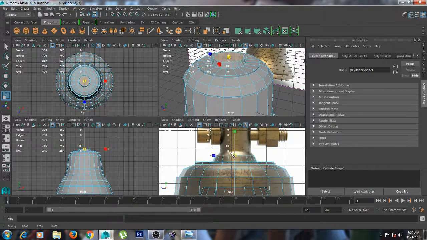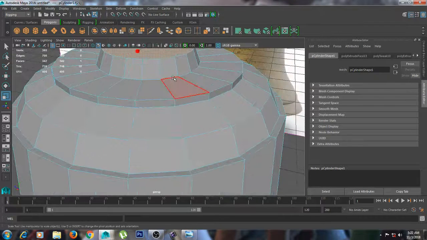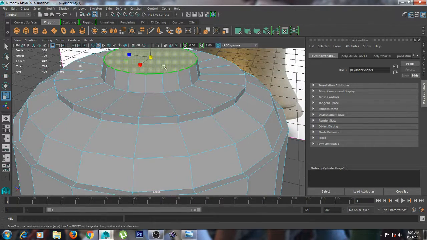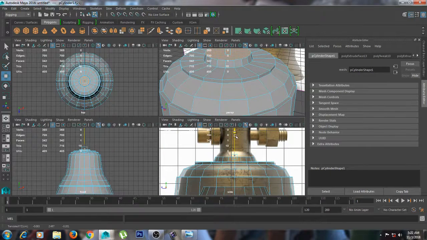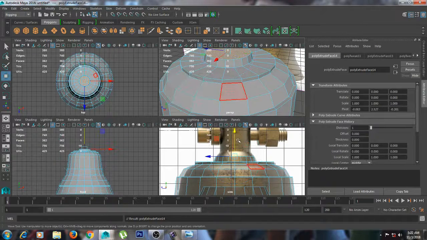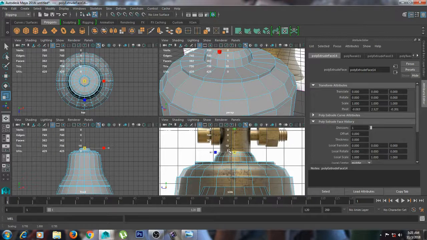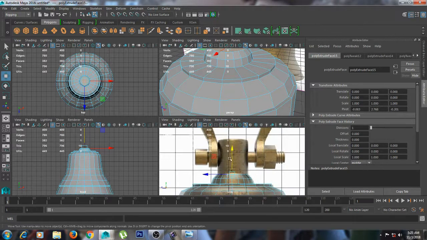and then click it somewhere around here, double click on this edge and scale it a little bit inwards. Click here, and then G to repeat, extrude it, and then scale it like this, and again G to repeat, W for move tool, and then extrude it like this.